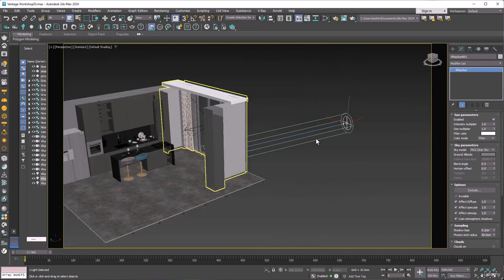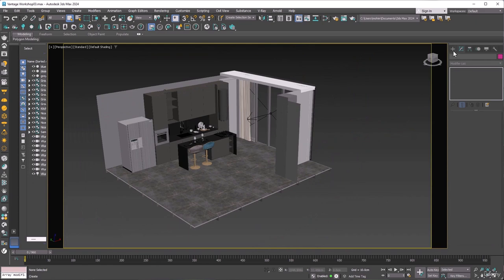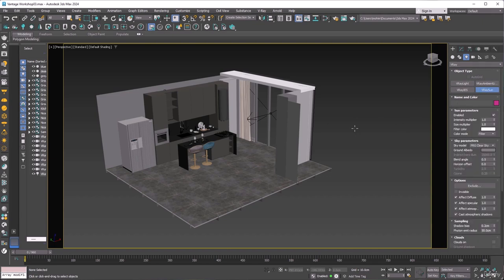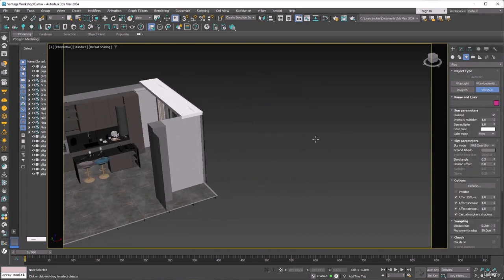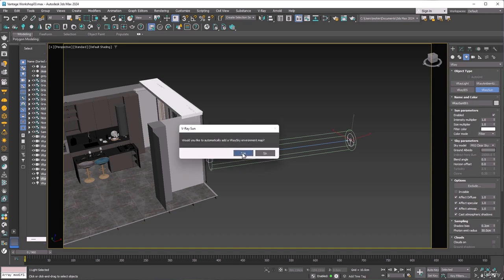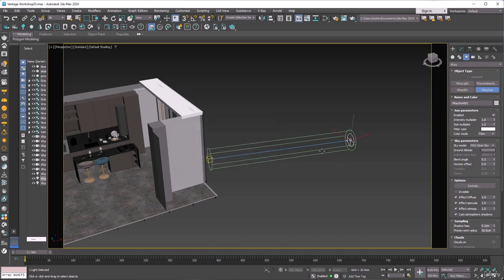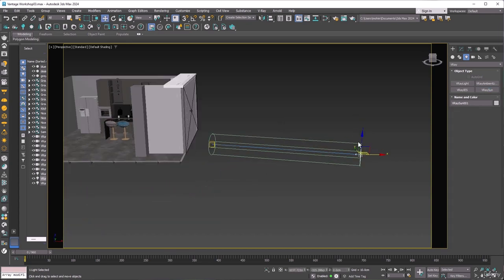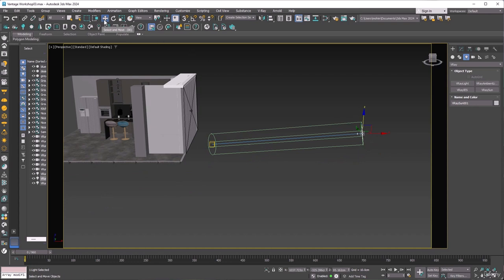Okay, we delete the sunlight here. So let's just create our own sun. We come to this section, V-Ray sun. And of course, we can choose the sunlight from this panel, which is faster. We drag the sunlight here. We had an environment before, so we replace it like this. So we move it up. We don't use this one. To move it, we use keys W, E, R, and Q.